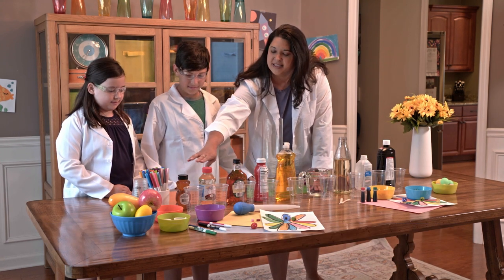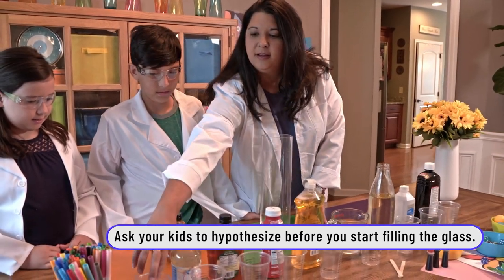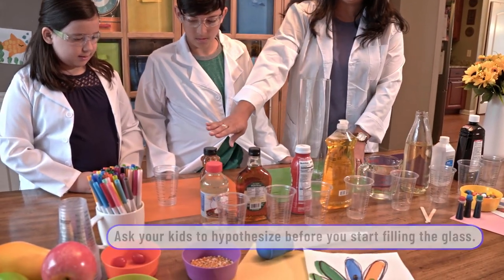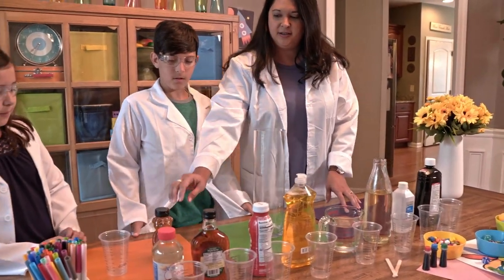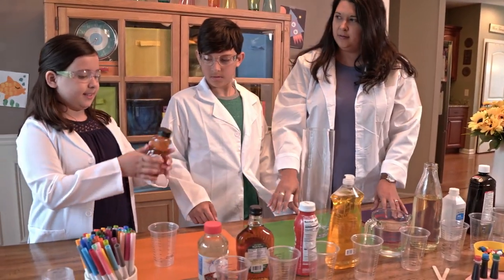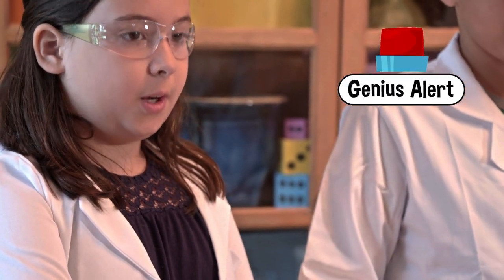But we're gonna have to use the same amount. You know why we're putting them in this order? Because we're learning about density, and what do you think each one of these things has that is different? I think we're going in this order. I think that this is the heaviest, so we'll go straight to the bottom. This one's a little lighter than the honey, so it will float on top.